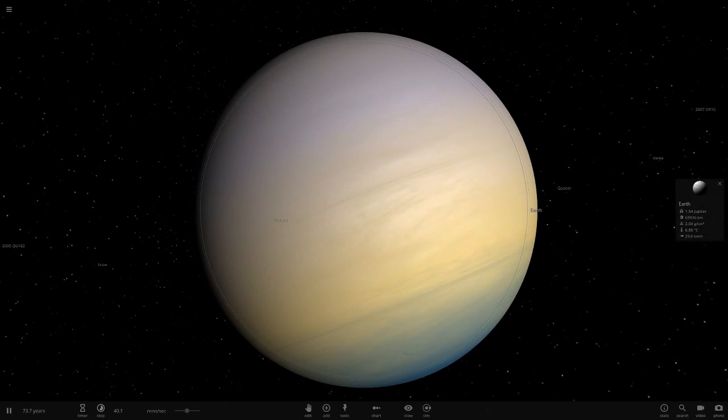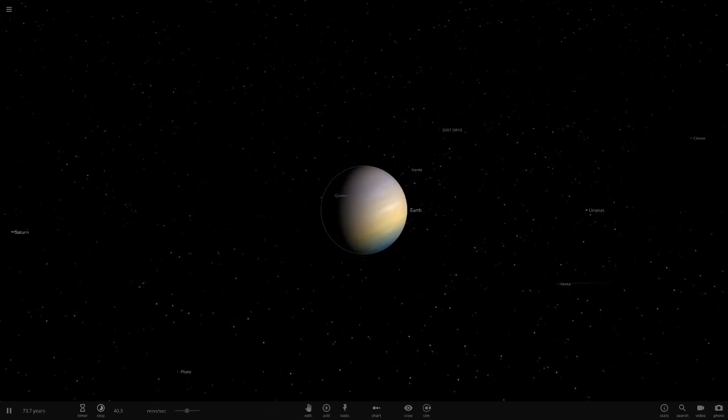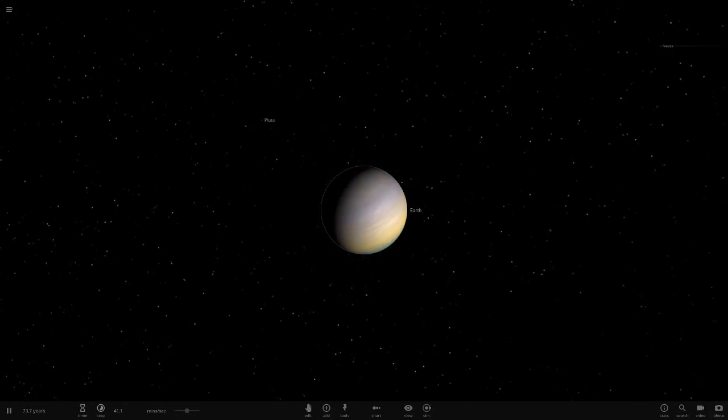Actually, yeah, let's just try and debunk something here, actually. What happens if you put climate mode on if it's a gas giant? So let's try that. Okay, nothing happens, alright. Oh, I was expecting something cool. Alright, so yeah, we'll leave it like that, says our Earth. And we'll add the moon to this, definitely. We will definitely add the moon in.